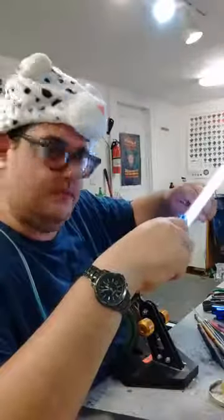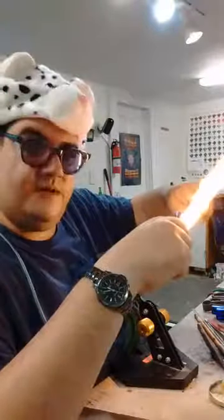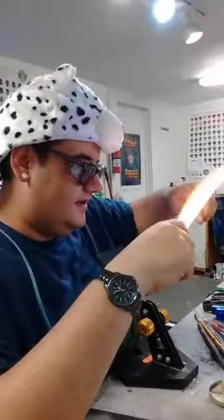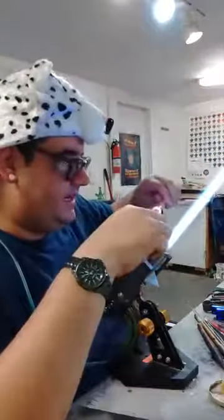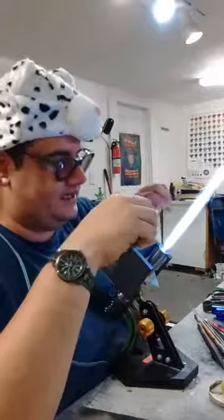I'll tell you what, you've got to respect the glass. And one reason that I decided to wear this particular ridiculous hat was that it's actually been a little bit chilly here in Georgia recently. Not cold, but chilly enough to want to put on a stocking cap.